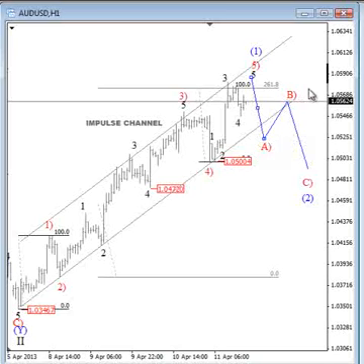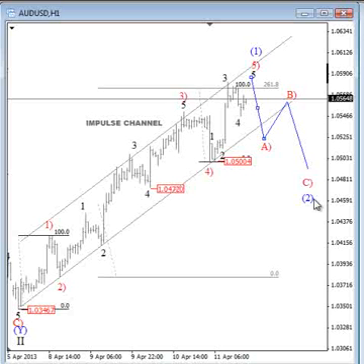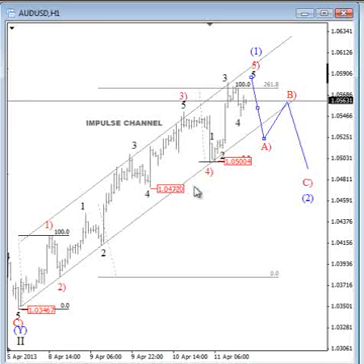We also have this impulse channel here, and as long as this channel holds, then of course this intraday trend is bullish. But as soon as we see a fall beneath this trading channel, that will be a signal that a three-wave retracement is underway in wave 2. And as you know, wave 2 will usually find support in one of the previous fourth waves. So in our case, that comes in around the 105.00 level and 104.70. So these are levels that we need to pay attention to.